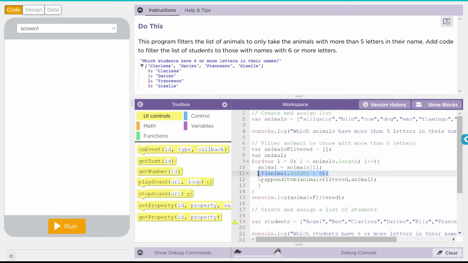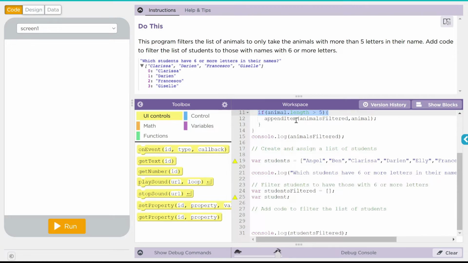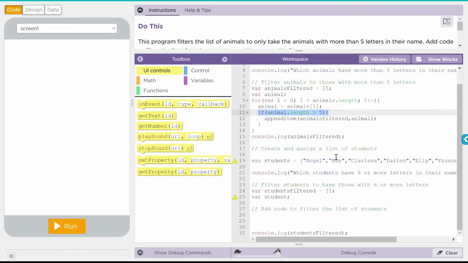We have an if statement, and if something in the animal list, and we're just sending animal to the animal list on whatever index we're at, if something is greater than 5 kids, well, then we are going to add that to the filtered items list. And then we're going to print off the animal filtered list there. That's really not too bad. I think we can handle it.